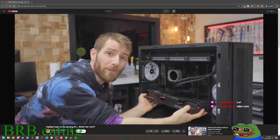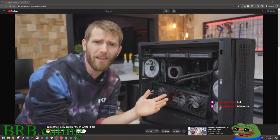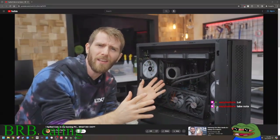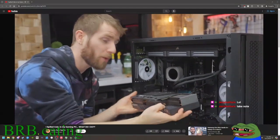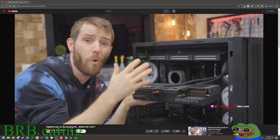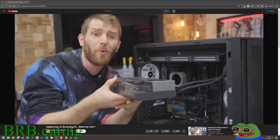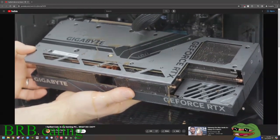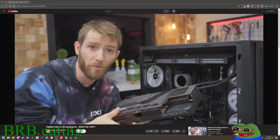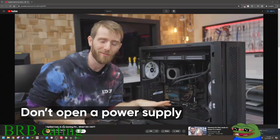See, depending on the orientation of your components, you could be dealing with anything as small as little droplets that got blasted everywhere by a spinning fan, to a giant carbonated pool on the back of your GPU that turns into a waterfall pouring down the PCIe slot, down your motherboard, or tumbling straight over the other side into your power supply. Which brings us to don't number two. Don't open a power supply, especially one that's full of Mountain Dew.